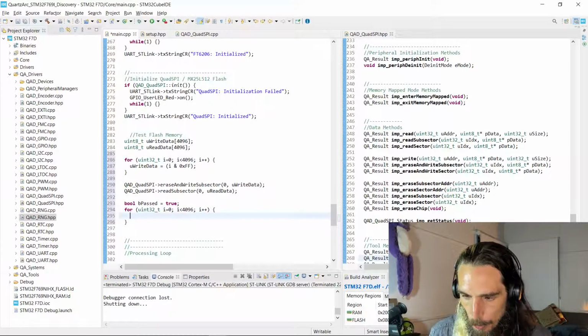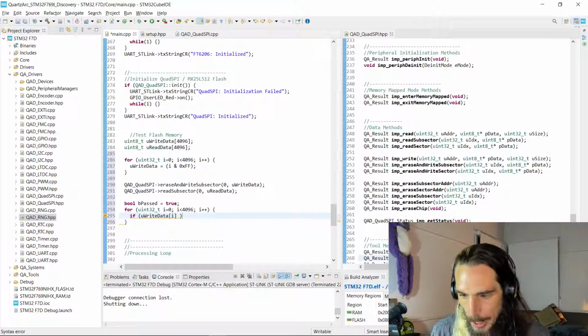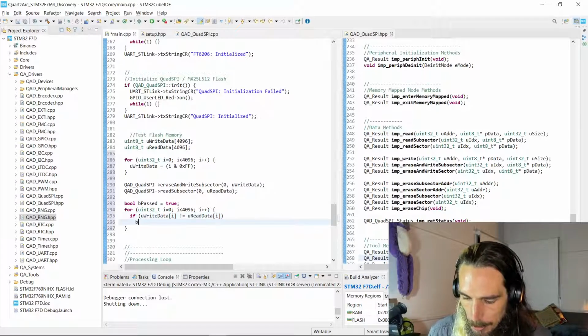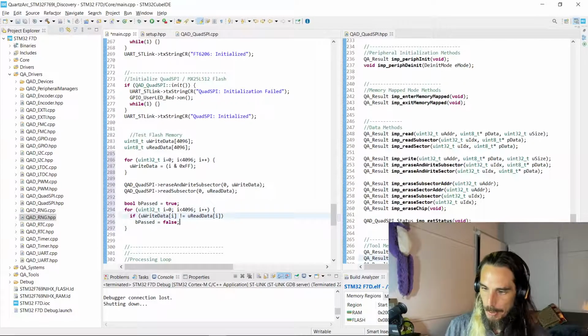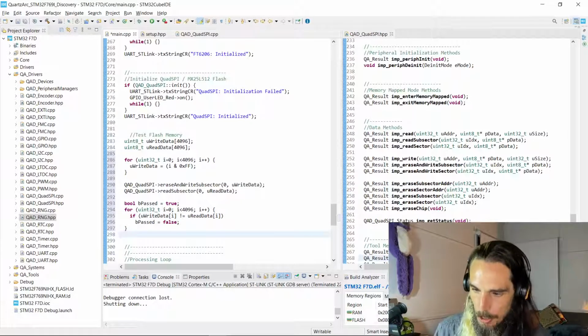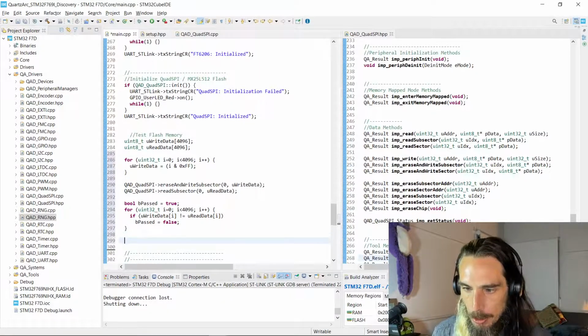And if the write data at any one of the bytes doesn't match read data, then we'll set bPassed to false. So after we've done this comparison, if bPassed is still true, then we know that everything matches and we're all good. If it's false, we know it failed.